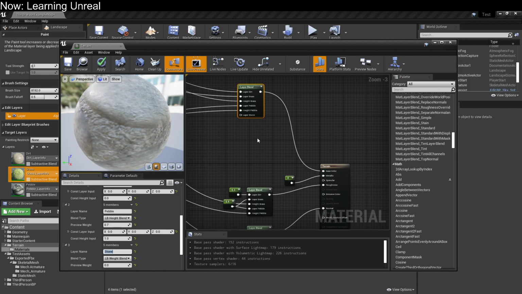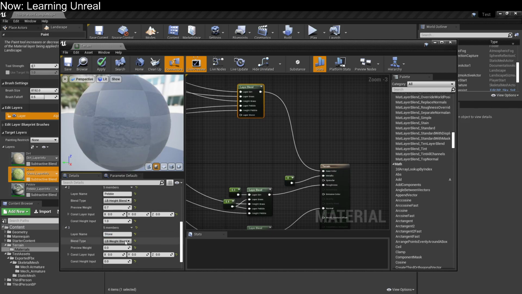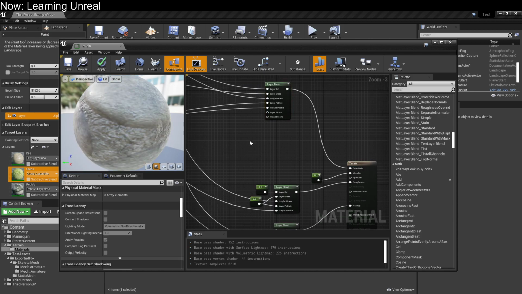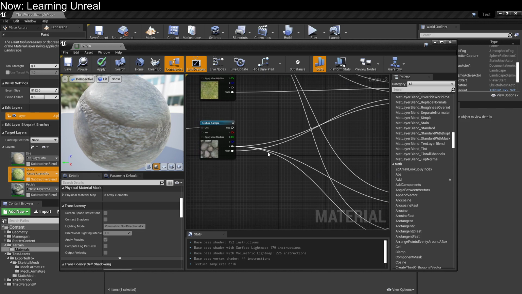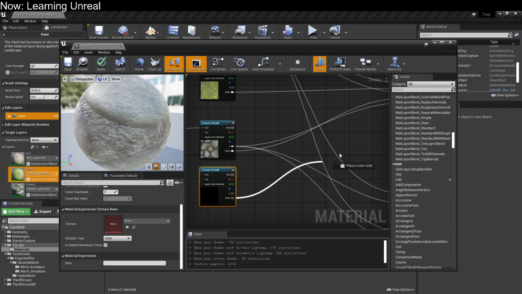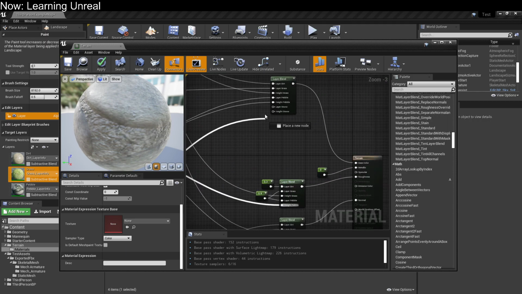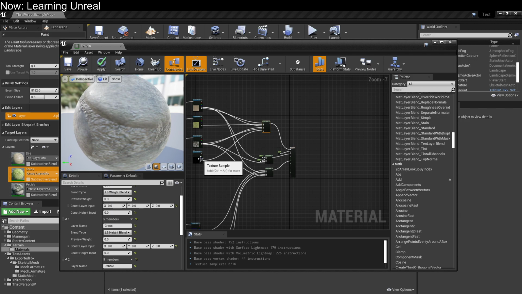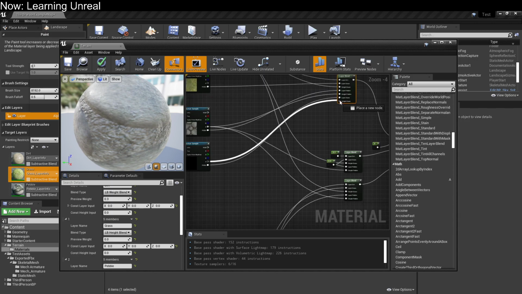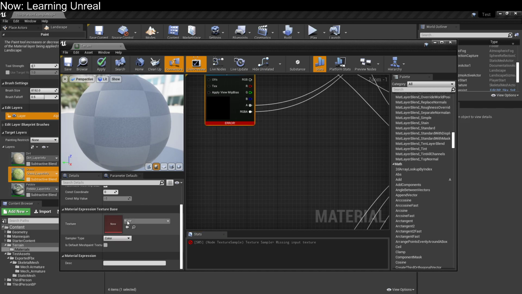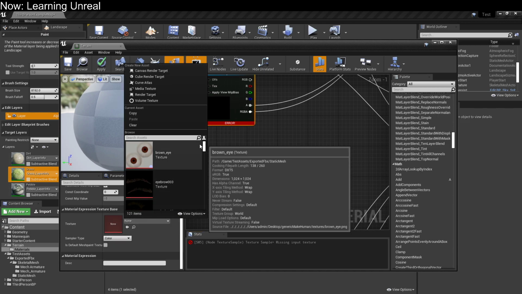Call it stone. And of course, we're going to want to do that with the height blend again if we can get away with it. So if we move over and just create another texture sample, we can drop this in. Whoop, and drop this in. Get a big fat error because we haven't actually chosen anything.